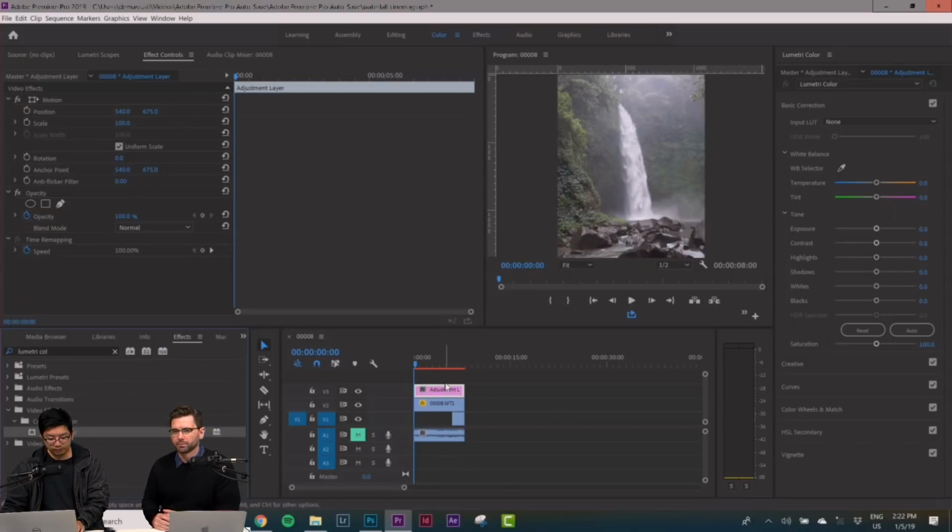So if you had a V4 and you had something above that, it wouldn't be affected. Cool. So you're gonna click this adjustment layer, and then basically it's kind of like an even more basic version of Lightroom in terms of the editing process, the color grading process. It's a bit too bright, in my opinion. So I'm gonna push the exposure down a little bit.